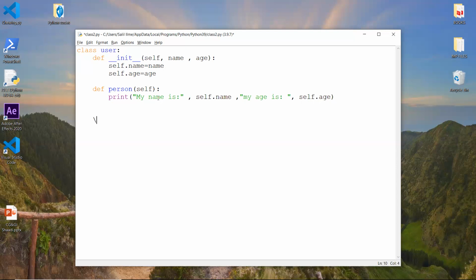Now we have to put the values in age and names.